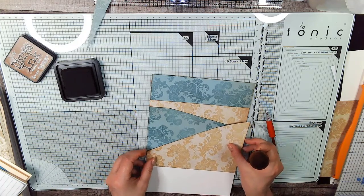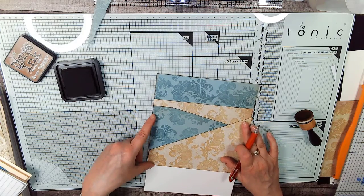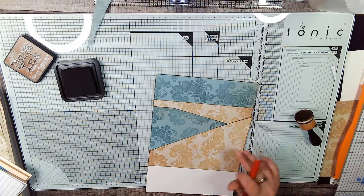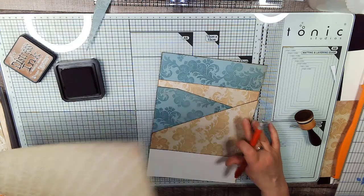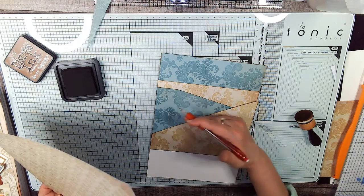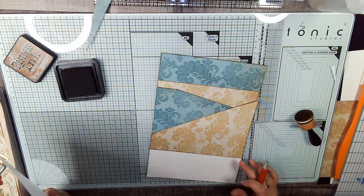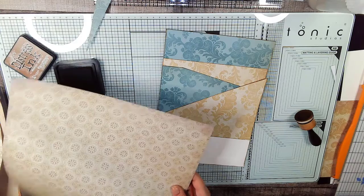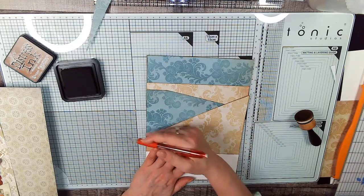We're going to put that there. We've got that there. So I like that. I like it. And you know what we could do? I pulled this third paper. And I'm wondering if we did a pocket straight across, in the middle here. What if we did one straight across? I don't know though, that's kind of gloomy. Okay, let's do these two, and then the next one we do will be straight across.